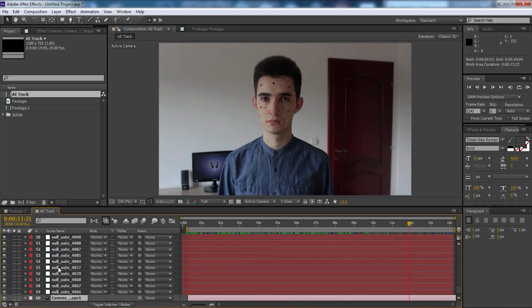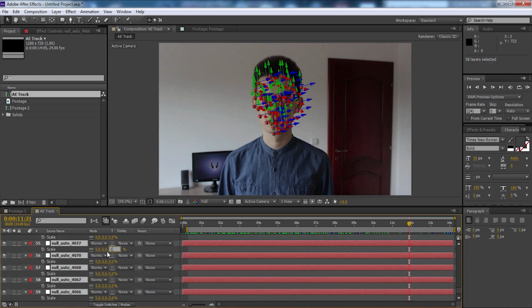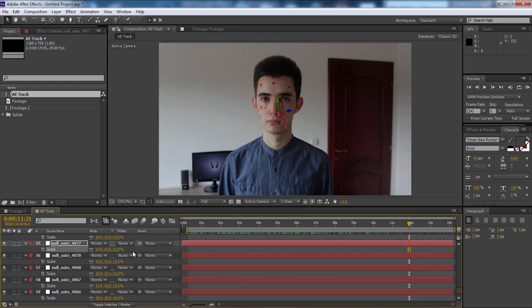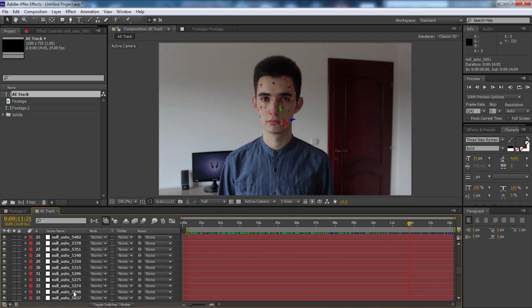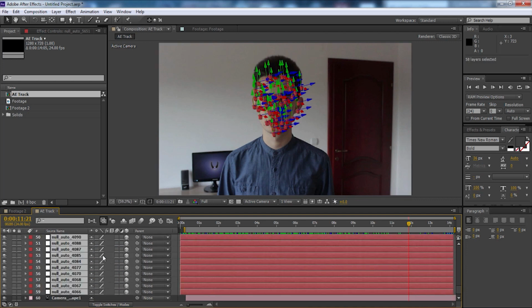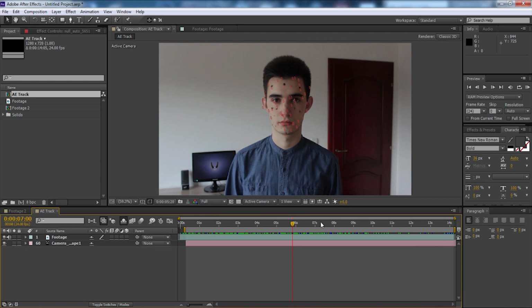Now we can select all the null objects, hit S and maybe scale them up to 10. Also, if you select them all again and hit F4, it'll bring up these lines here. If you click that, we can hide all layers that have the shy layer enabled. Since we made all the null objects shy, it'll just hide them and give us more room to work with. Okay, so we pretty much have all the track in place.